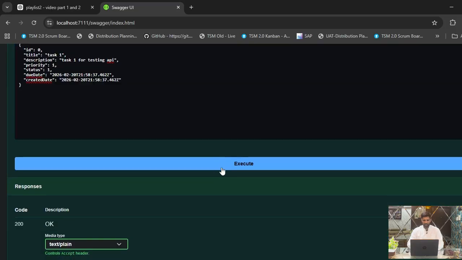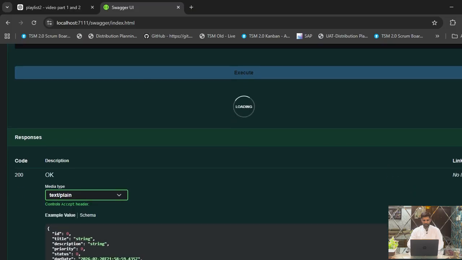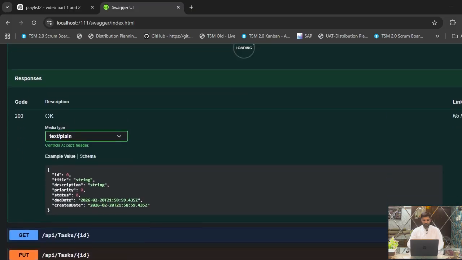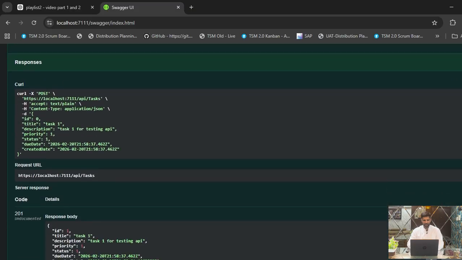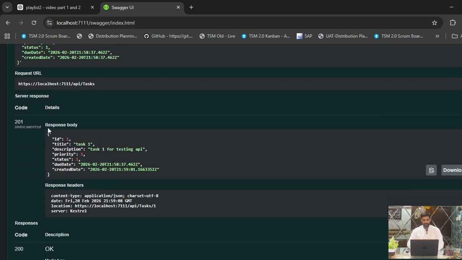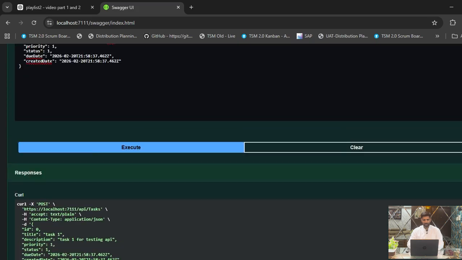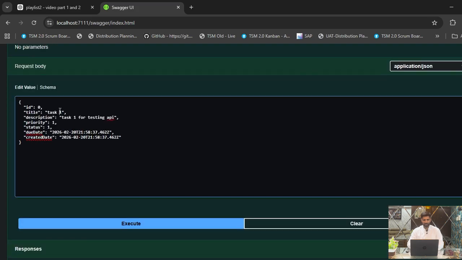Now hit the API. It should return the created task. See, now we got the response. So now let's create one more task. It should be task 2, task 2, and let's execute it.